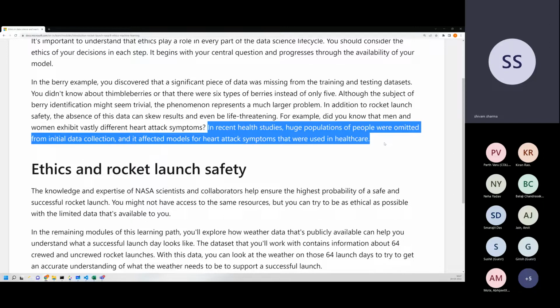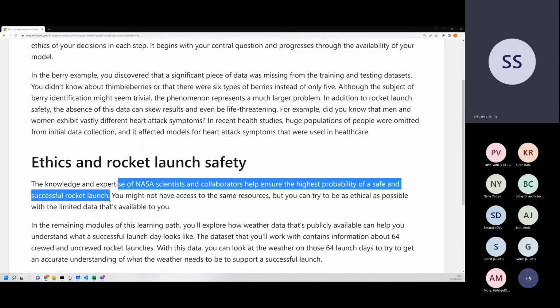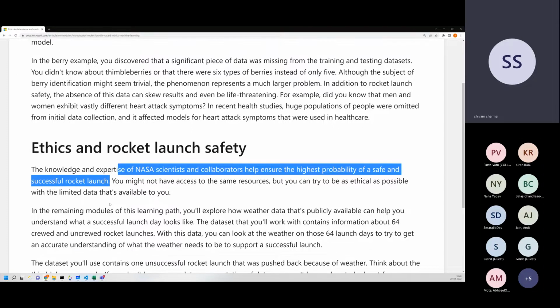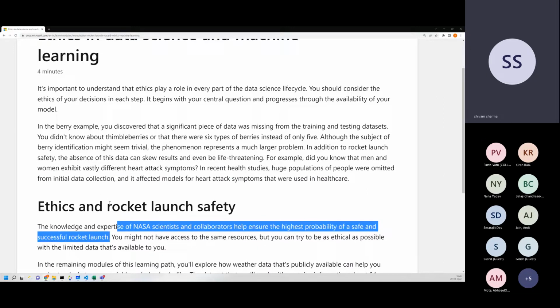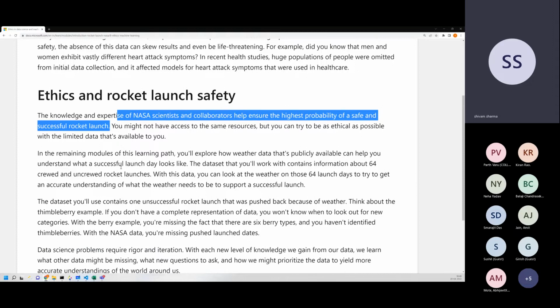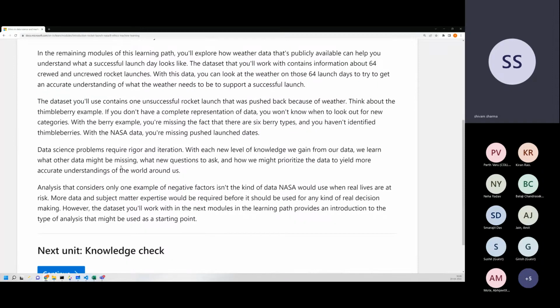When they gathered the data, maybe they were not aware of it. So you can imagine that the medicines they are creating, targeting men versus women, are more generic than what they should be, because men and women have different heart conditions, or there are different scenarios in which heart conditions occur. This has been recently figured out. Similarly, the data we are working with today versus the data NASA will be using for its own astronauts will have a huge bias. But this is just to get the thought process started, where you will find the various other use cases for machine learning.